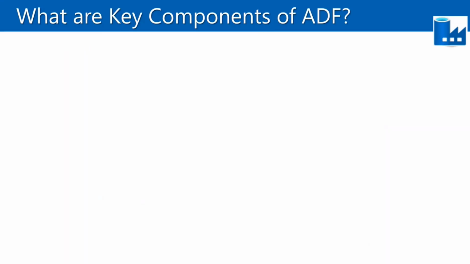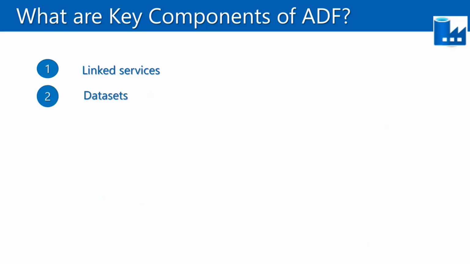So this is Azure Data Factory. Now let's move on to the next one, which is the key components of Azure Data Factory. If you would like to create an Azure Data Factory, then you need to know its key components. The first one is linked services. A linked service holds the connection strings and authorizes your data source, so that your data source can be used in your Azure Data Factory by other Azure Data Factory components.